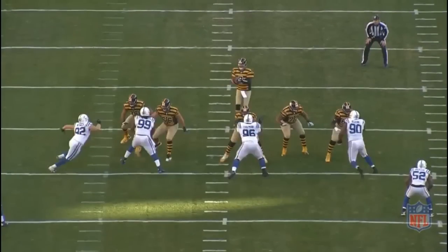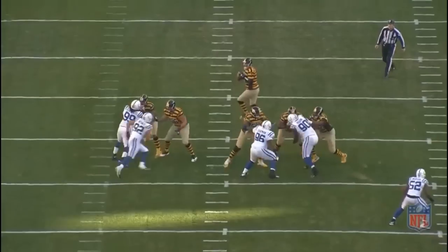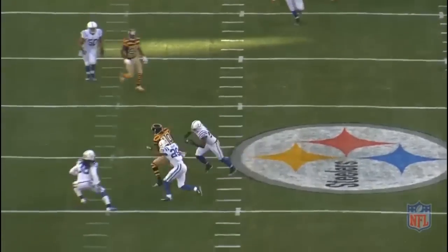This play, with 10:09 left in the first quarter, you can see Mike Adams and David DeCastro, the Steelers' right tackle and right guard, are going to be challenged with a tackle end stunt, and this is early in the game. It's a big part of the Colts defense, and it's something they tried to do throughout the game. But watch as the play is developing, watch Adams and DeCastro. Neither of them flinch when the stunt is executed. Both of them hold their ground, they stay on their feet, they stay balanced, and the Colts get a flat 0 on this play as far as where their pass rush is going.